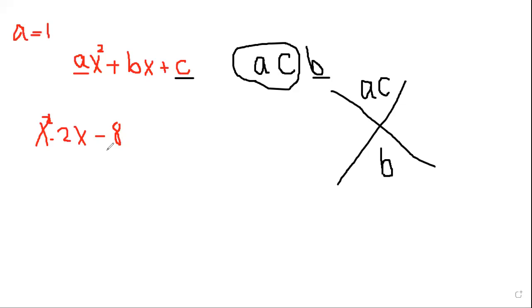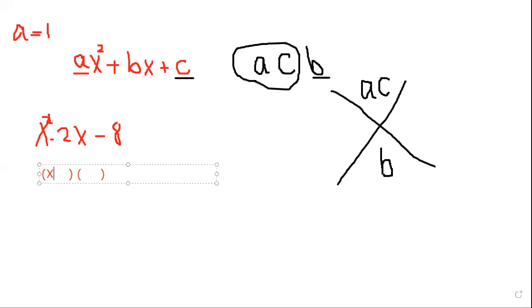Okay, in this case, we have x to the power of 2 minus 2x minus 8, right? The last sign here is positive or negative? Negative. Which means the sign inside the parentheses will be the same or different? Different, and the bigger one takes the same sign as the middle. 8, how many times how many? The product equals 8 and the difference equals 4. 2 multiplied by 4, exactly.